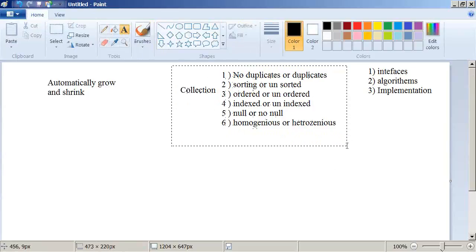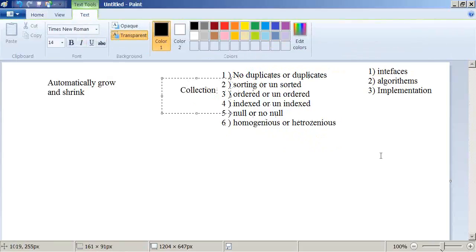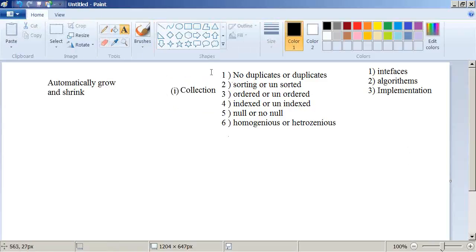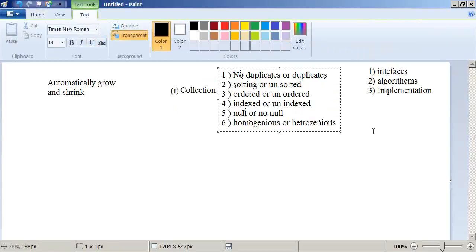A collection can have all these properties, and it is an interface given for us in Java. There are different types of collections. These are the different ways you can collect data.